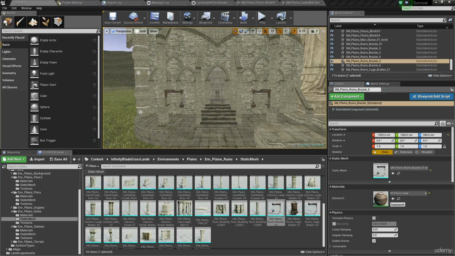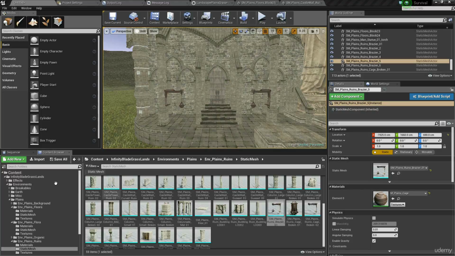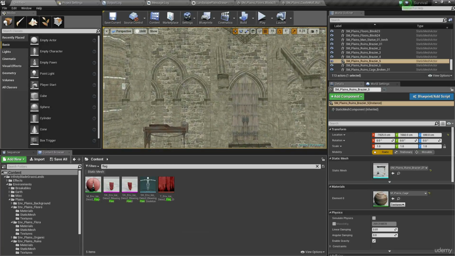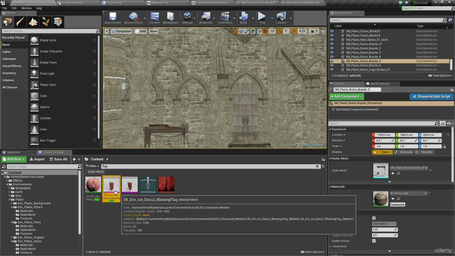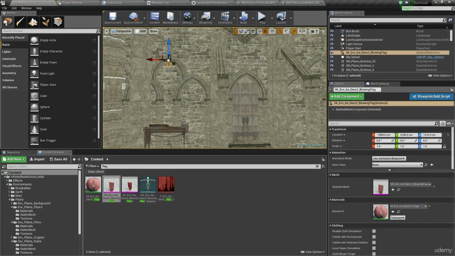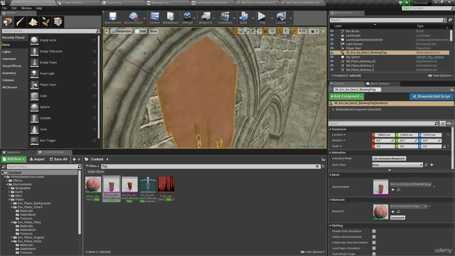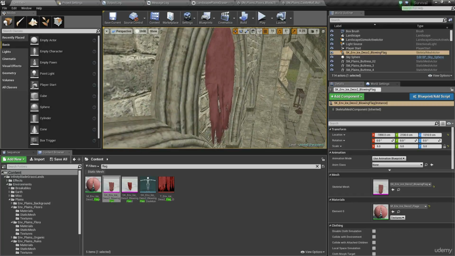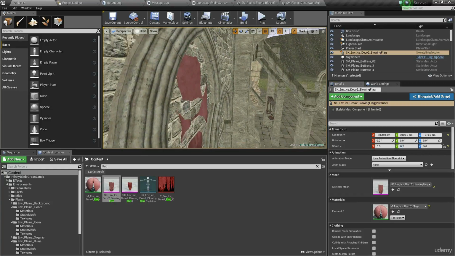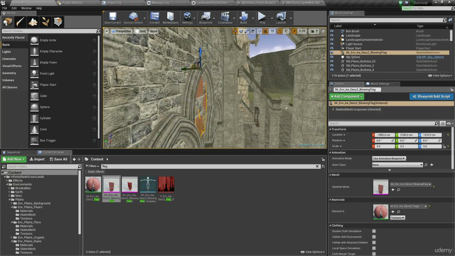And as well as that, I wouldn't mind dropping in that flag that is in the earth section. I'm just going to click on content, do search for flag. And the one that I'm going to drag in is just going to be here. So I want to put a flag that's kind of just blowing in the wind here. Now at the moment this flag's really blowing along this y-axis. Turn that value down or up by scaling it.